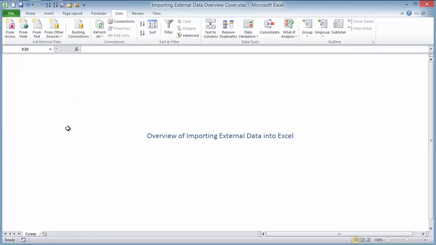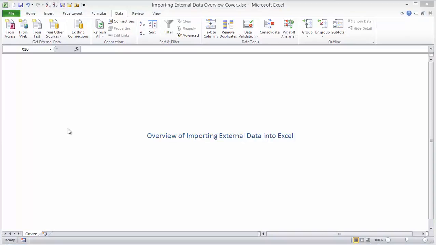As I mentioned earlier, Microsoft's technology for importing data into Excel keeps evolving. In fact, starting with Excel 2010, there is a new technology, PowerPivot, for managing external data. PowerPivot is not part of Excel 2010, but it is available as a free add-in to Excel 2010. You can find it by searching for PowerPivot Excel 2010 on the web. As its name implies, PowerPivot provides even more powerful tools for analyzing data with pivot tables than the pivot table tools you've learned in the first part of this course, and several later videos will illustrate these new tools in detail.